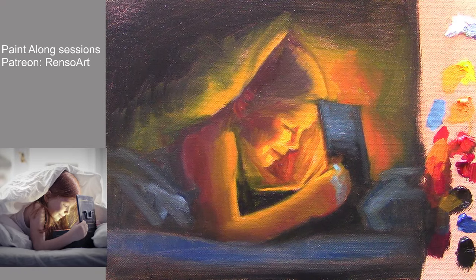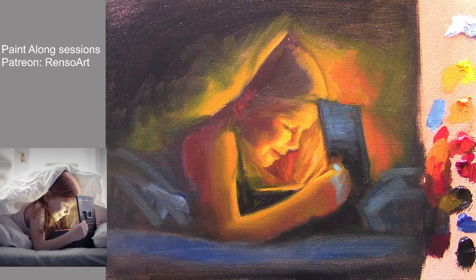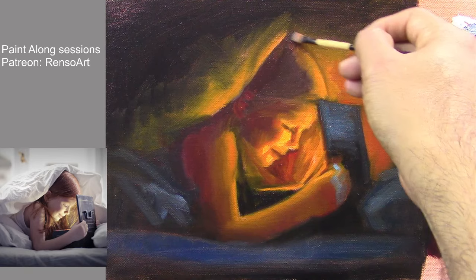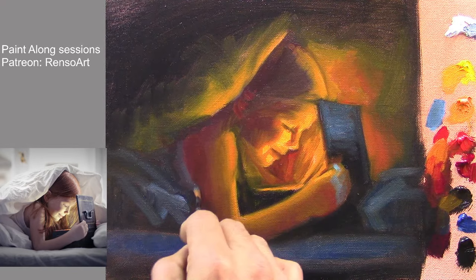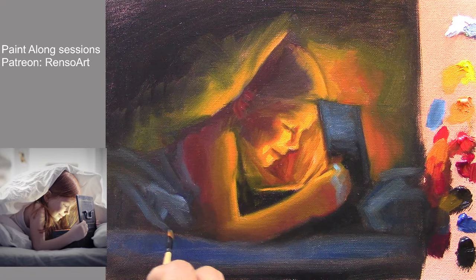Bob, drink water is asking me, do you ever mix your mediums? No, I just use linseed oil when I use it, but I usually don't use anything. I did use linseed oil at the beginning because it's like walking on eggshells. You gotta be careful about the values, and when the values are good, then I start adding more, thicker paint, and continue making the judgments. But at the beginning, we're trying to get closer to all the values I want, the same way that I usually block in my drawing, blocking the colors.